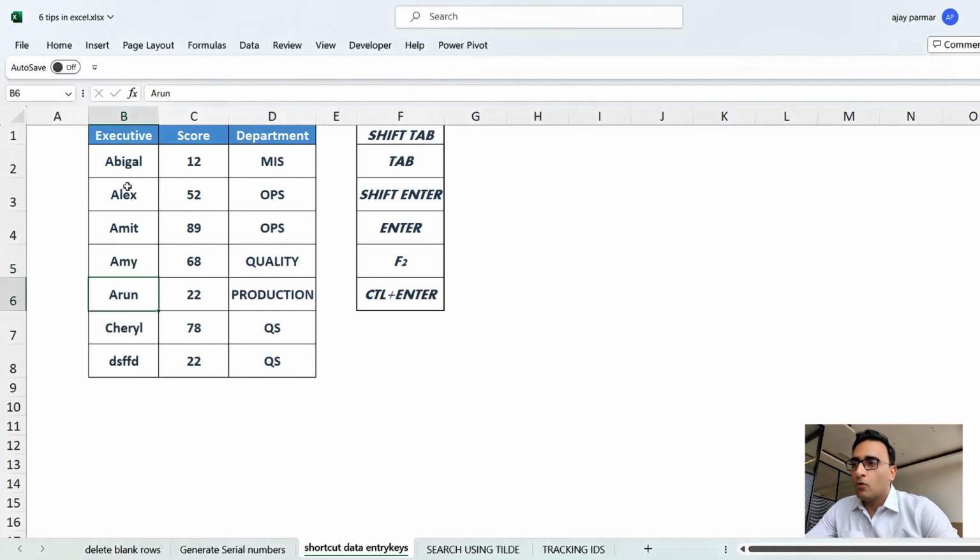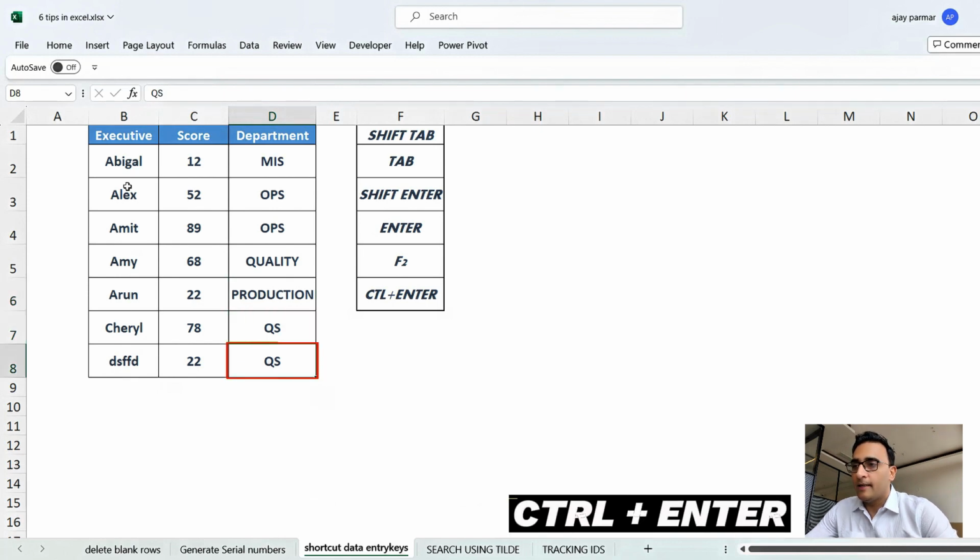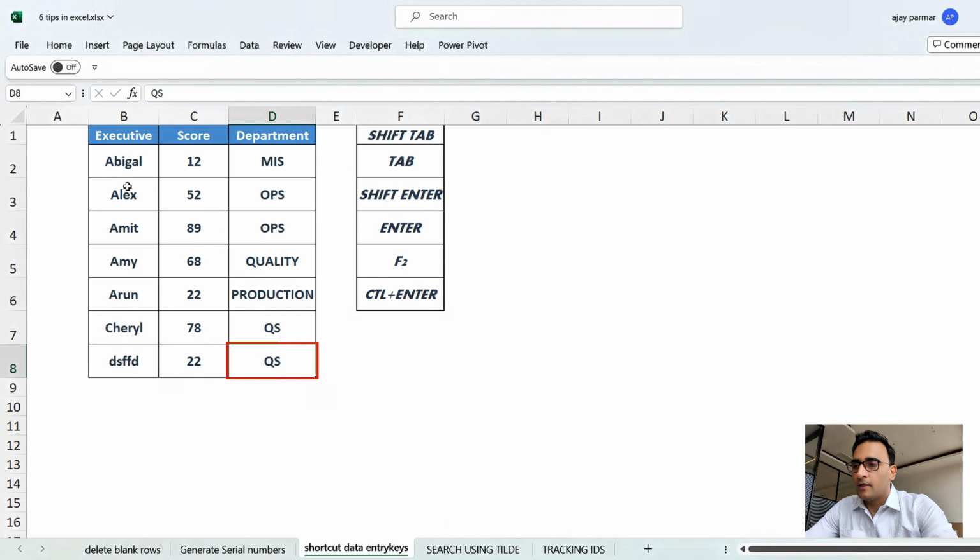Okay. If you want to edit a cell, suppose I'm here and I want to edit this cell. If I press Control Enter, and let's say I write something here, you see that the value is deleted, right? This is different from F2, because if I have to edit using F2, suppose I'm here in the operations and I press F2, and I write something here, let's say I write 837, my original value is not going to be deleted, right?